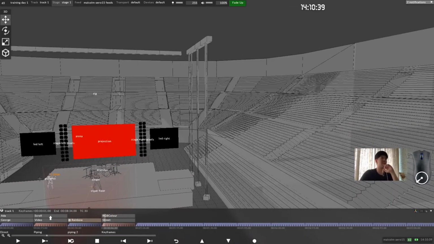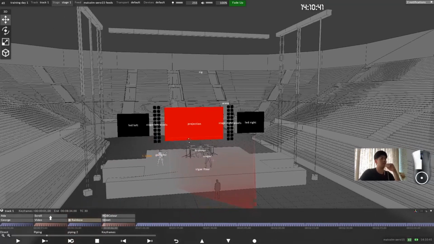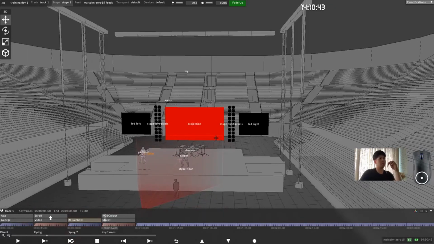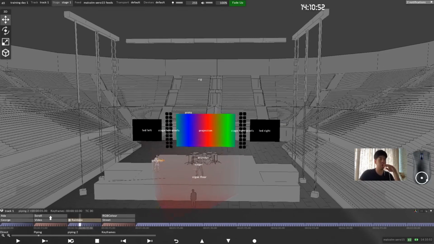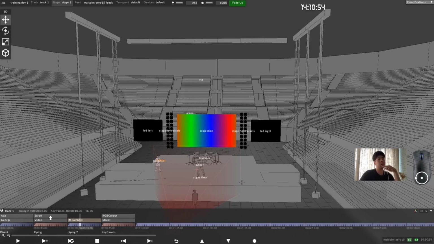Right, so okay, now we're going to talk about mapping, because just now we were just throwing content out and showing you guys the transition, layering and building a stage. And now we'll talk about mapping, because this is where we're going to tell the content to apply onto different surfaces, how and when to do what.